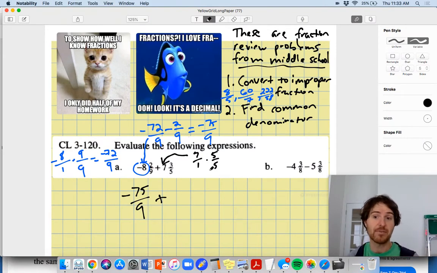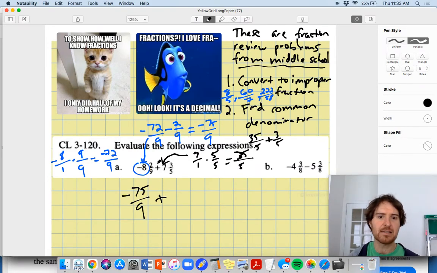7 times 1 would be 7, okay? But 7 times 5 is 35, and 5 times 1 would be 5, okay? So 5 is just simply 35 divided by 5, isn't it? 35 divided by 5 is 7? Yeah, it is. Okay, so what I can do is 35 over 5, and then I'm going to add to that 3/5. I'm going to add because the sign in front is positive.